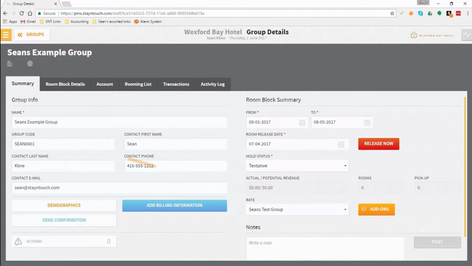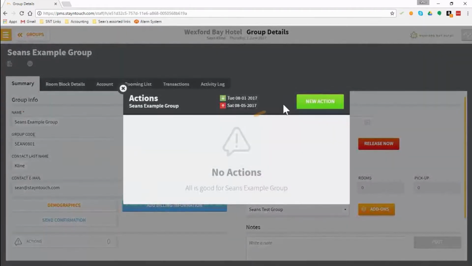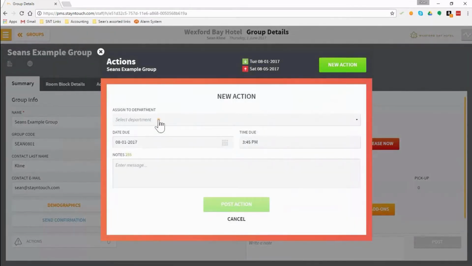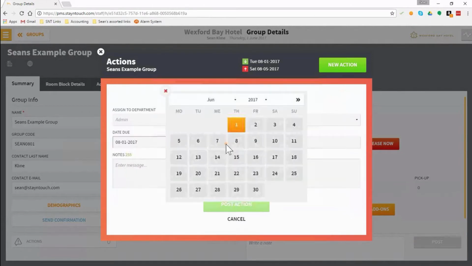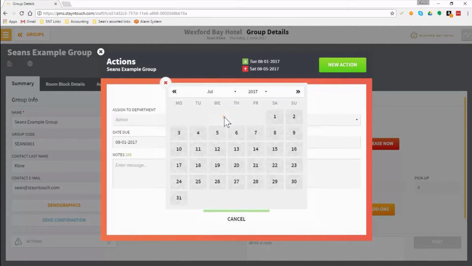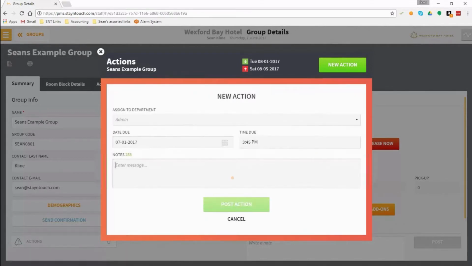So as I was mentioning, the last thing is that you can put notes from here. And if you want to track actions, if you need to send it to a sales manager to create an action for the group that we want to go to the sales department, or it's going to be admin in this case, and I'm going to set this action to be on July 1st to check on pickup.